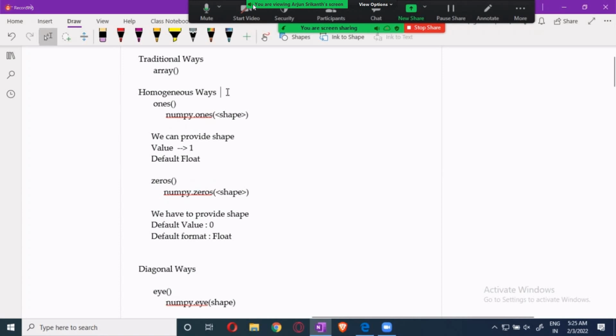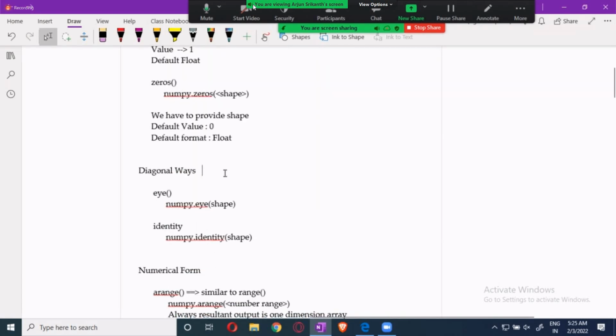You can give your desired shape, but the default values will be given over here.